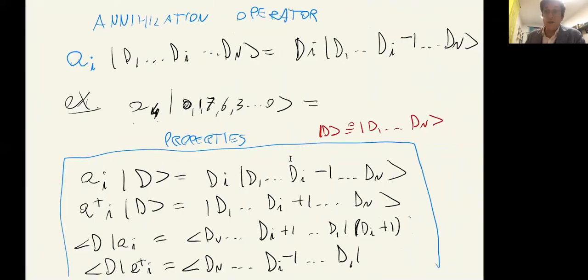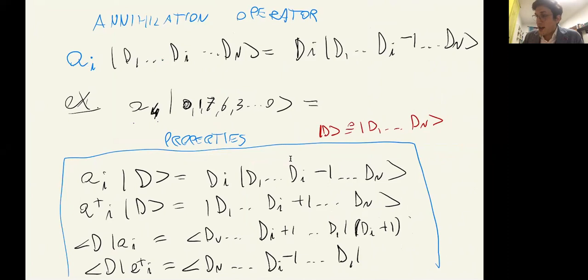And here you have what's called the annihilation operator. The annihilation operator does the opposite of the creation operator, almost the opposite. Basically, instead of increasing by 1, raising the index i by 1, it lowers it by 1. But not only does this, it also takes out a number.